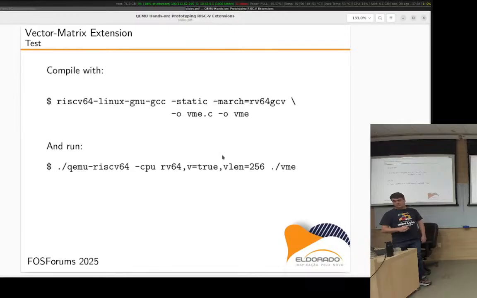Here's the compilation command. As we mentioned before, we need to tell the compiler that we have the V extension, otherwise it will not recognize the setVL or the vector load instructions, and then run the test.